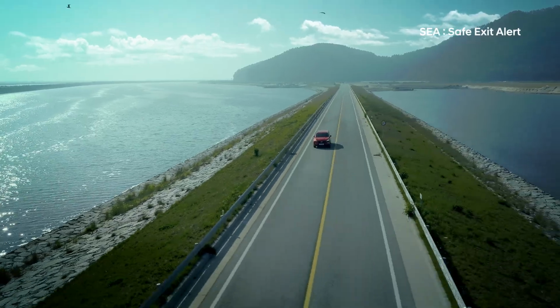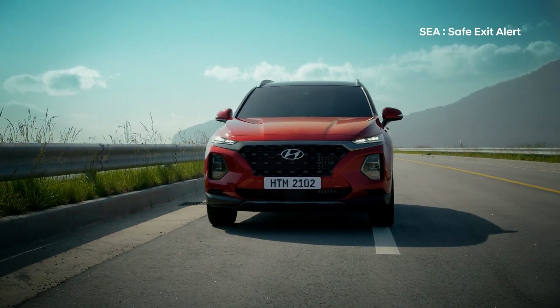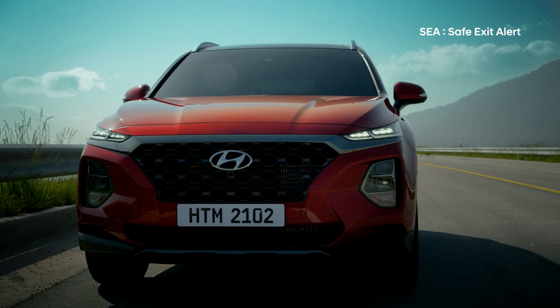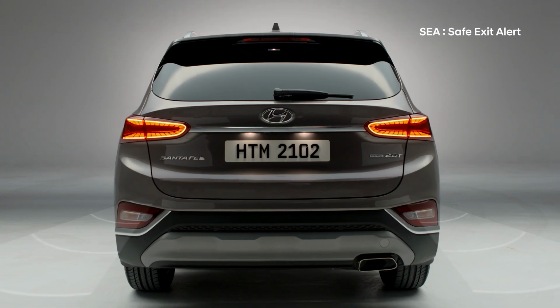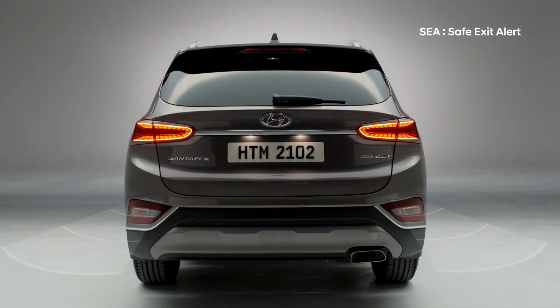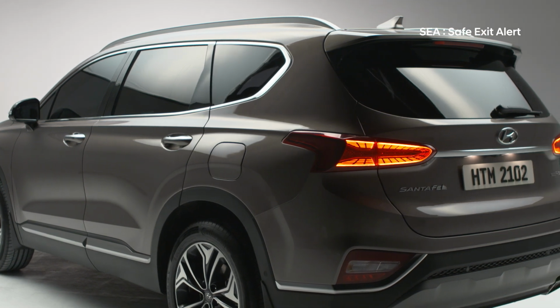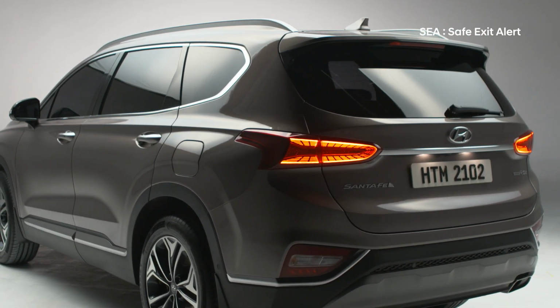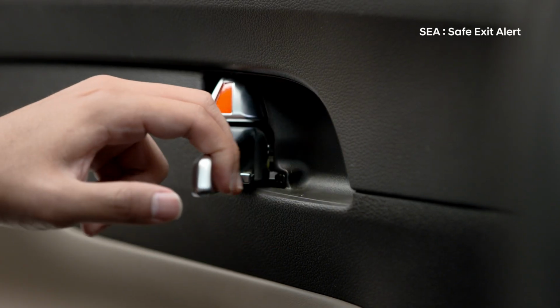With safety as our primary concern, we have been looking for a better way to prevent accidents when passengers exit from the rear passenger doors. We wanted to design a feature that would prevent the car door opening when a car approaching from the rear is detected. Using the rear radar sensor was an option, but there was a risk that in an emergency situation, your escape from the car could be hampered.